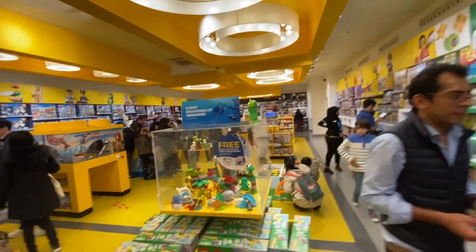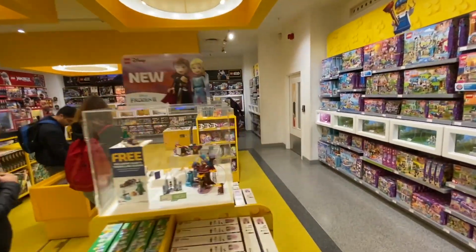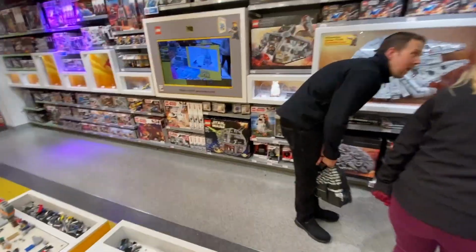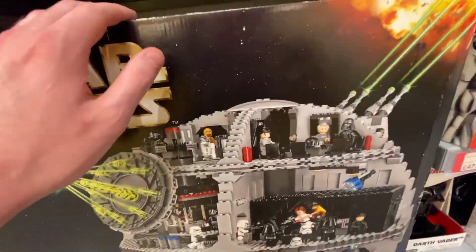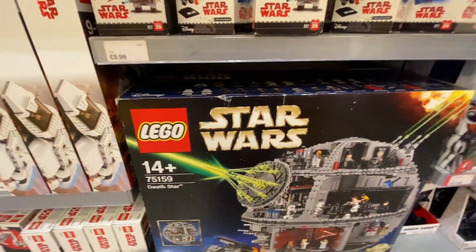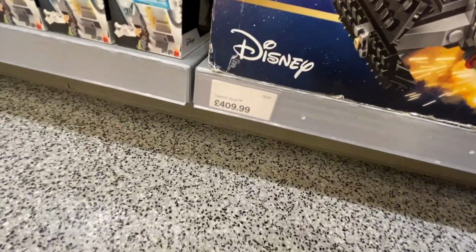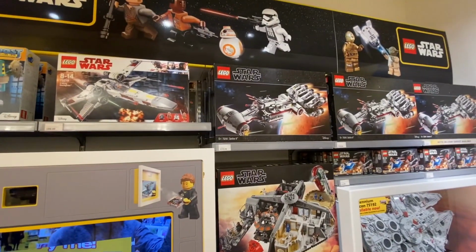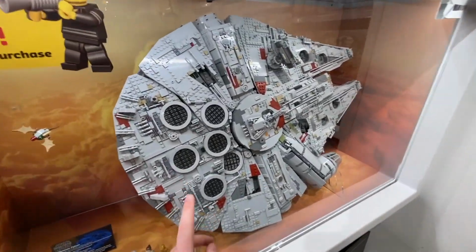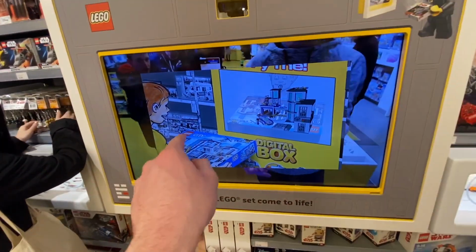I don't think it's here. I honestly don't think it's here. Oh, boys, it's here. We got one behind that's less damaged. Oh, the boxes are taking some heavy hits, but we're gonna secure the bag and get this bad boy here. £409. We're gonna grab it. So we're getting this for Christmas as well, so excited for that one. Don't have enough money for this boy, but eventually he's coming. Watch the space. We'll check this out in a second.